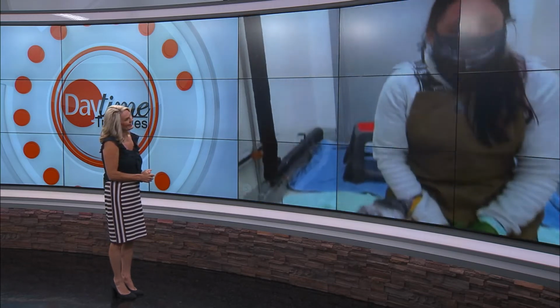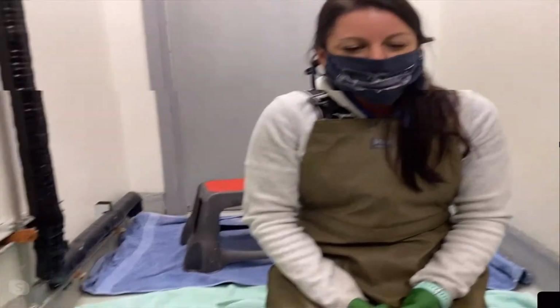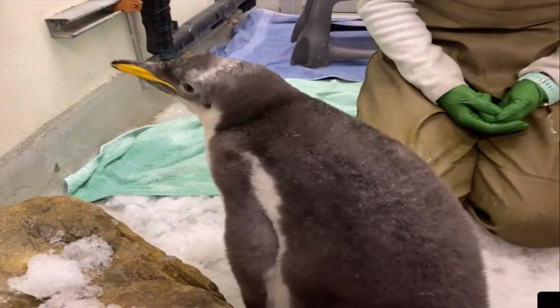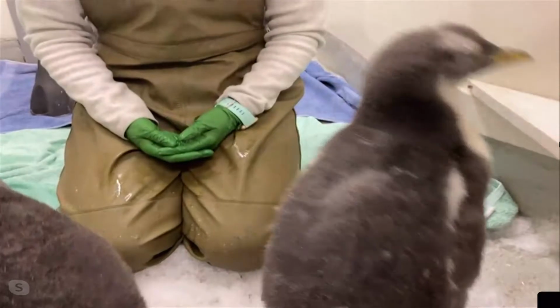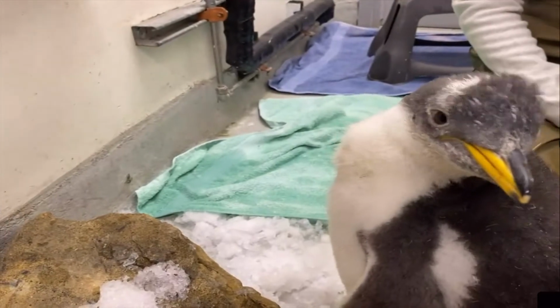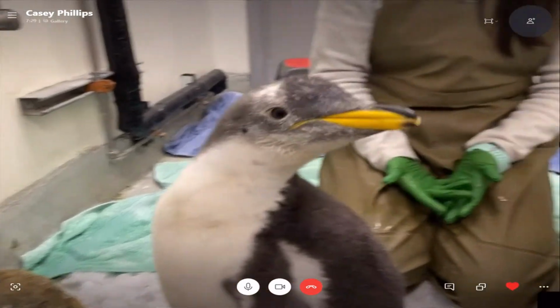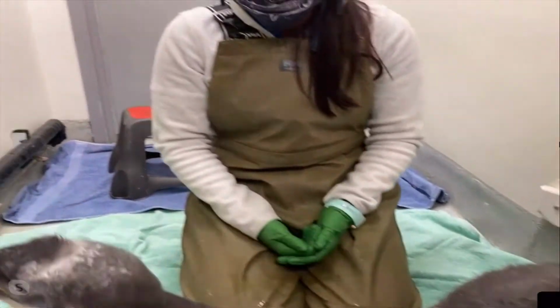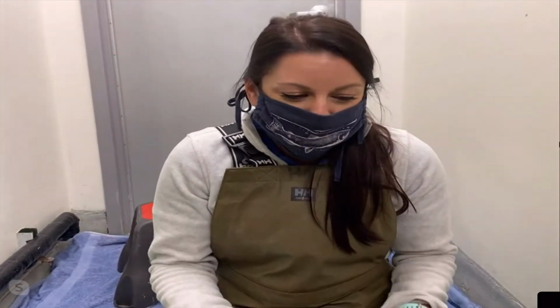They are, yeah, especially this species. We have two different species here. We have Gentoo penguins and macaronis. And these are two Gentoo penguin chicks. And just in general, the Gentoo penguins seem to be pretty curious. And definitely once they started getting older and more mobile, they would walk around and explore a lot. So we definitely have some explorers in our backup area here. They like to climb on things. They like to just kind of look around. It's funny because when we introduced them to each other, they weren't so much interested in each other as they were in all the things that were surrounding them.